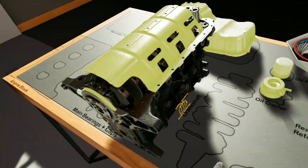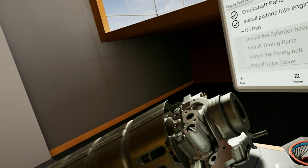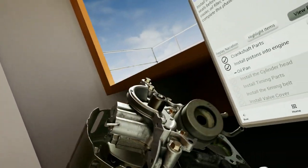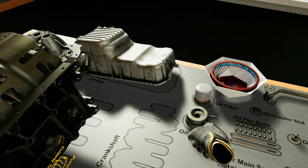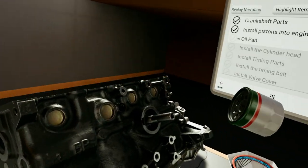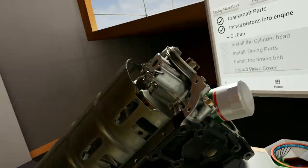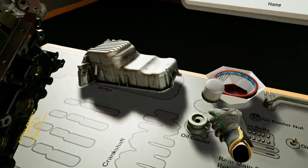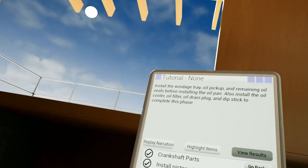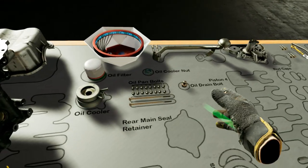What's left to put in? Can we put the oil cooler in yet? Nope. What about the oil filter? No, I think I've got more to do. Oil drain plug and dipstick. Oil filter, oil drain plug. Right.